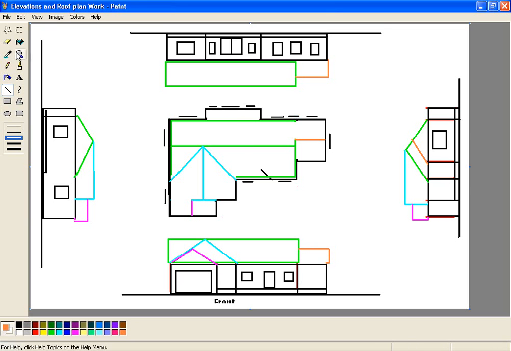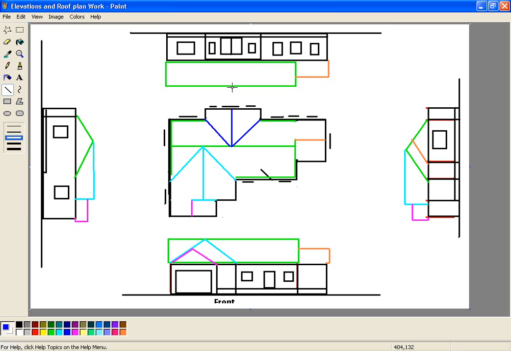Now this back section, I'm going to delete this green line because it's just going to get in our way. And this is going to be very similar to this blue section. We're going to go the opposite direction, so we're going to go perpendicular to the back elevation. Let's do this in a deep blue. So I'm going to divide this in half, and I'm going to bring the peak all the way back to the ridge line. And then I'm going to create what's called valleys, corner to corner. That's where the rainwater meets in these two angled faces and runs out.